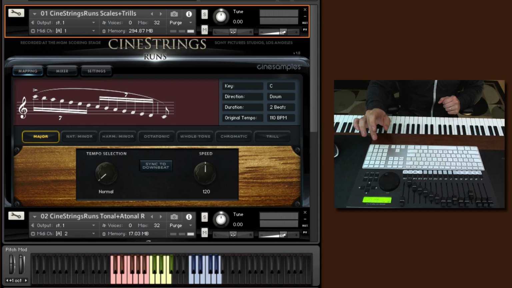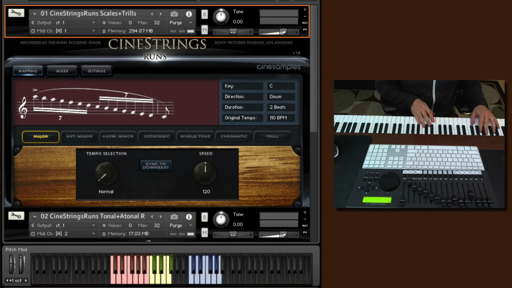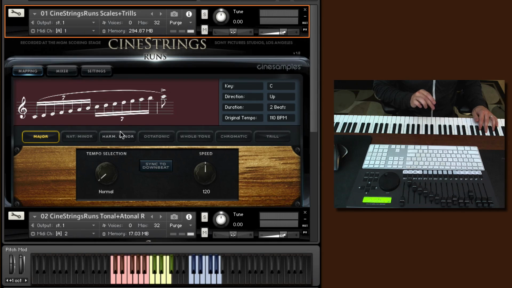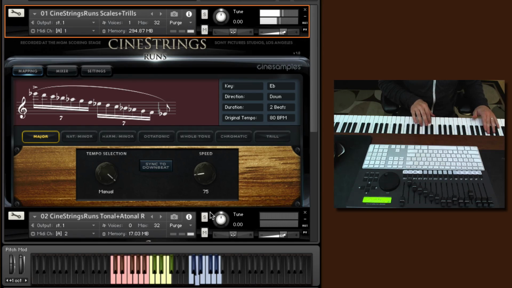So I'm going to have the click go here. My sequencer is set to 120, and you can see here the tempo selection. When it's set to normal, it will just do exactly what the sequencer is doing, and we're at 120. So you play right on the beat, and it will lock. Now, just for the sake of example, let's go to manual mode and lower it to, say, 101. So no matter what your sequencer tempo is, it will lock.